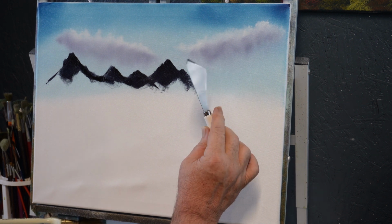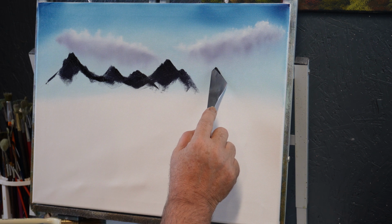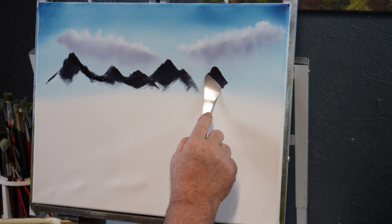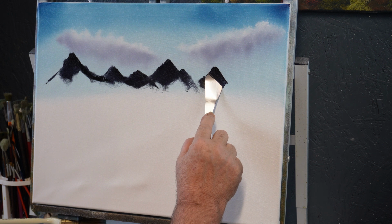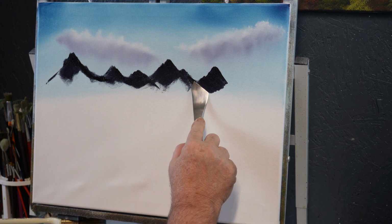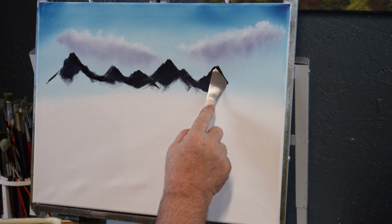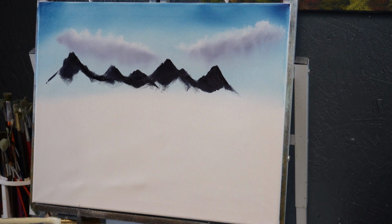Come in with one more right here. I'm trying to vary the heights of these mountains. If you're wondering what I'm doing, I don't want them all the same, but at the same token, I want them big enough that we can tell what's going on.